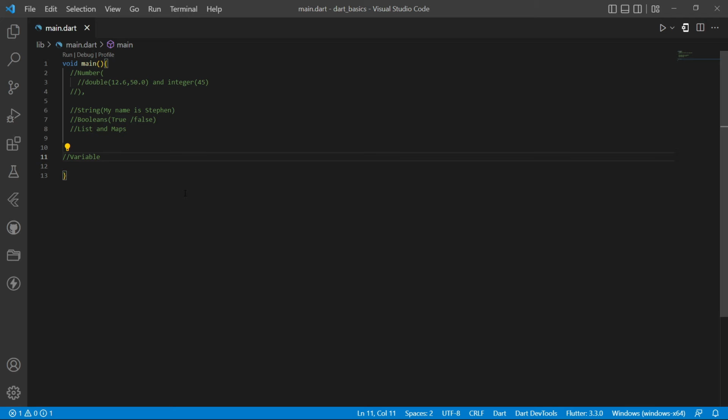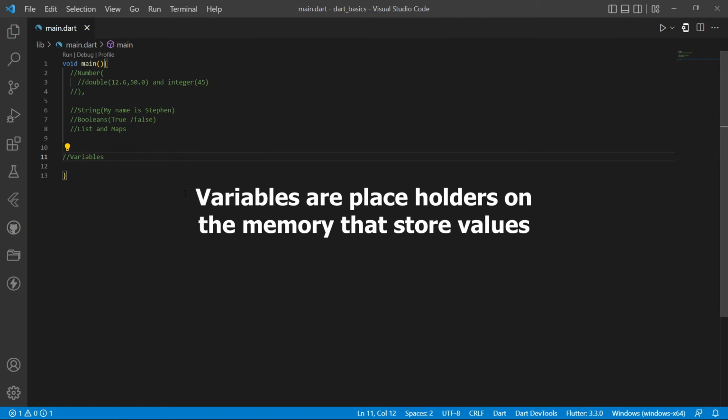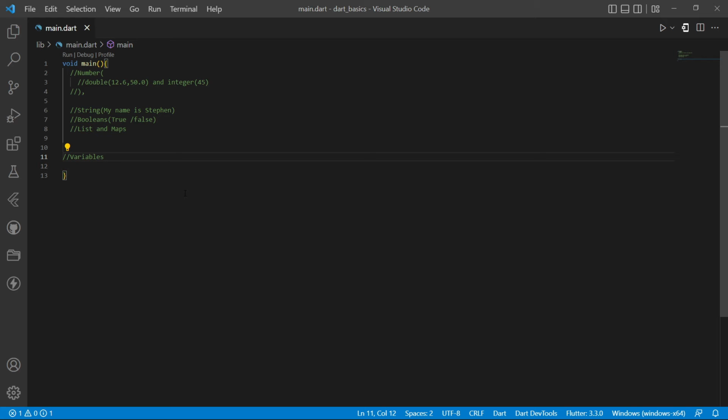Variable is a placeholder. So we can have a container which contains some particular items. So in this case, the container becomes the variable, and the things inside is the value. So here we're going to talk about variables and values.